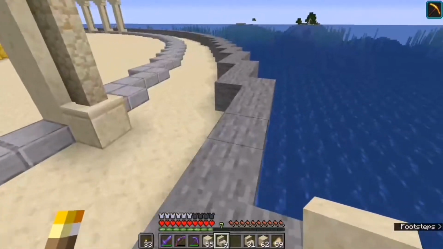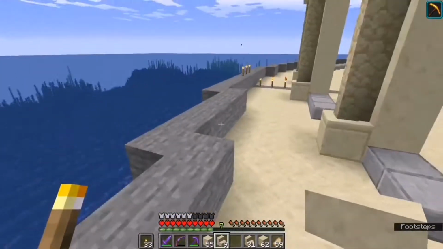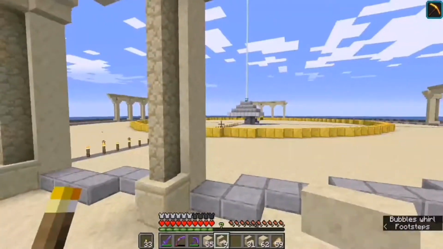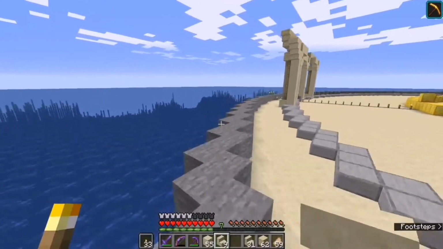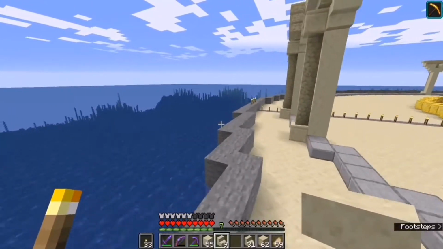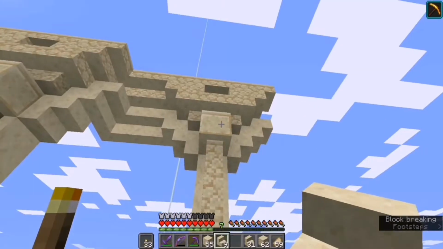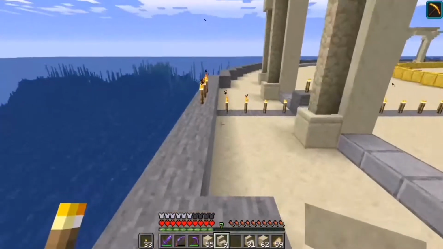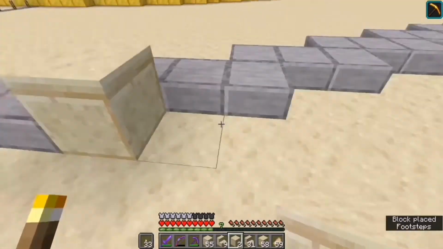Now that's done, we're done with the 4 sides and 3 arches per side. We're going to think about how we're going to do the sides. I'm probably thinking we're just going to do a wall, but we're going to repeat this type of structure. Should I do it like that?